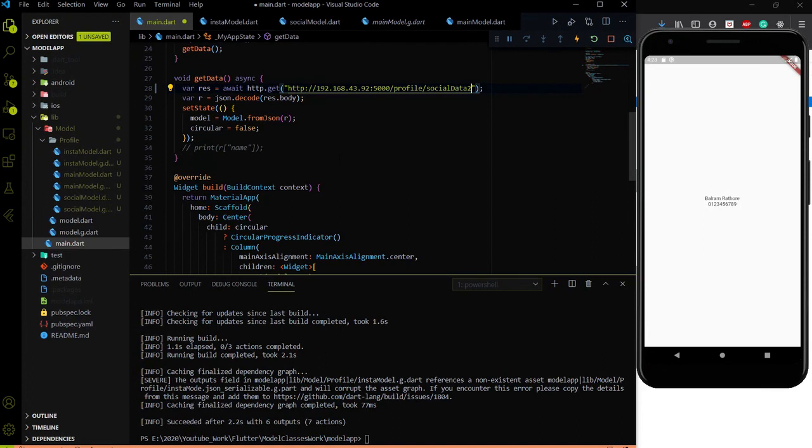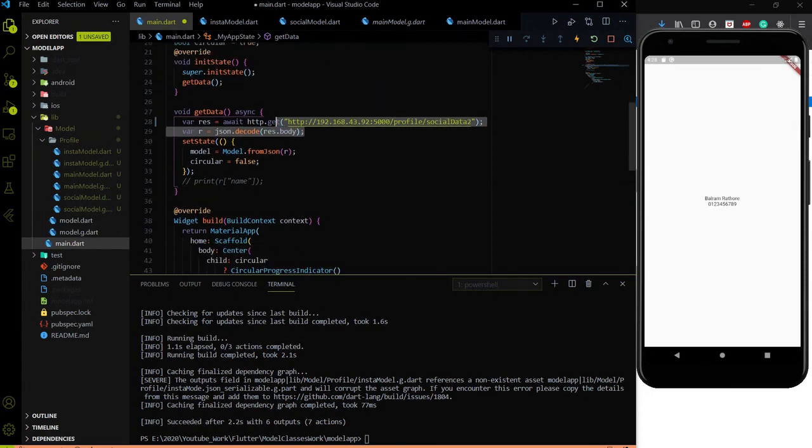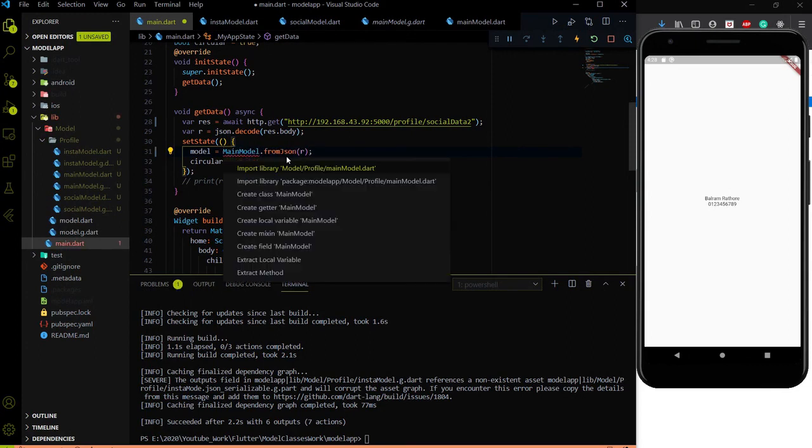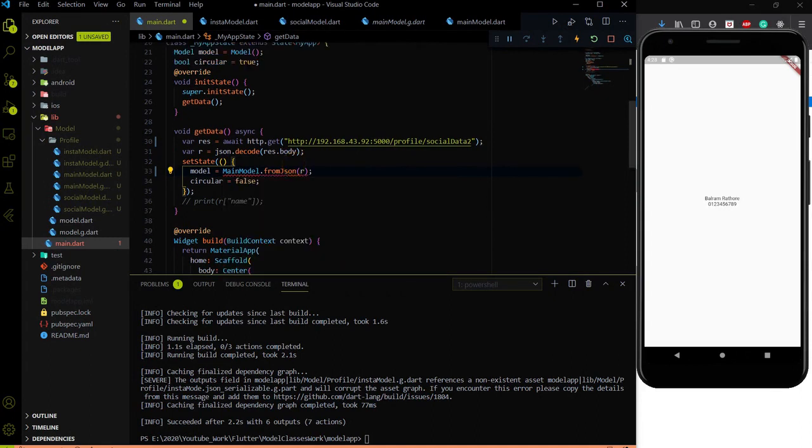So now let's go on a main.dart file and show the data which we are getting from the backend. So I updated the thing over here, and here instead of the model class which we used in the last video, I will use the main model which is created in this video, and I will use the control dot to import it.